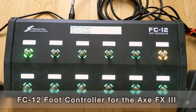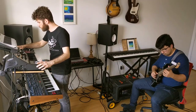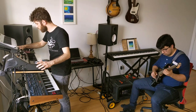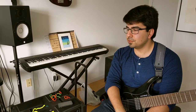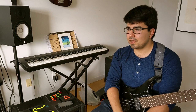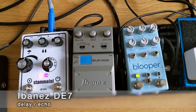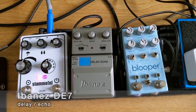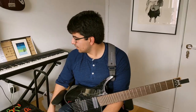I get multiple outputs that I can send to various destinations — to an amp in the room so I can get a proper amp feel, to an FRFR so I can hear the amp sims on board, and also to front of house when playing live. I also have the D7 just to be able to turn the repeats knob up and play with the time knob, which is a lot harder to dial in on the Axe FX.